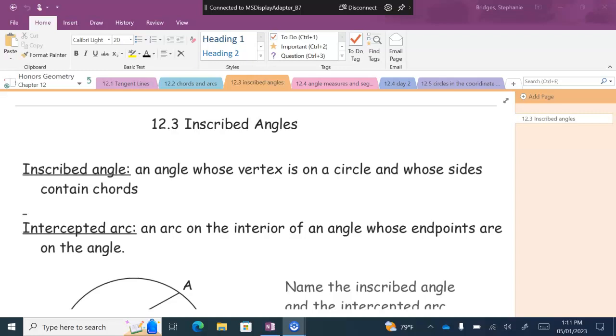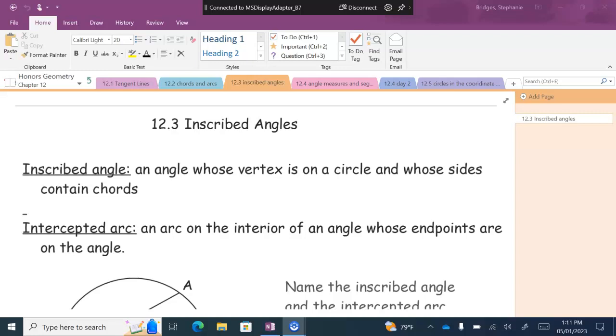Okay. We also learned a while back about central angles and their arcs. What did we say about the measures of the angle and their arc if it's a central angle? They're equal, okay? We're going to learn something a little bit different about our inscribed angles. The next definition is the intercepted arc, okay? That is the arc on the inside of the two sides of your angle. So if my angle A here is my inscribed angle, what is my intercepted arc? Arc BC. Okay, so that's what we mean by an intercepted arc.